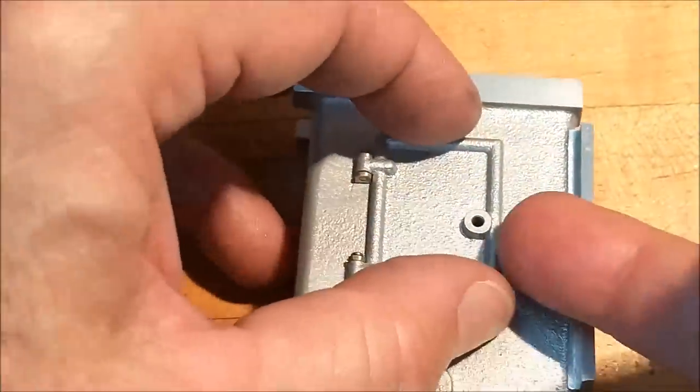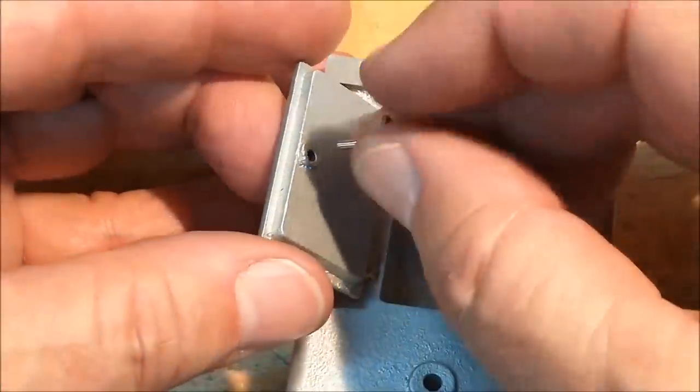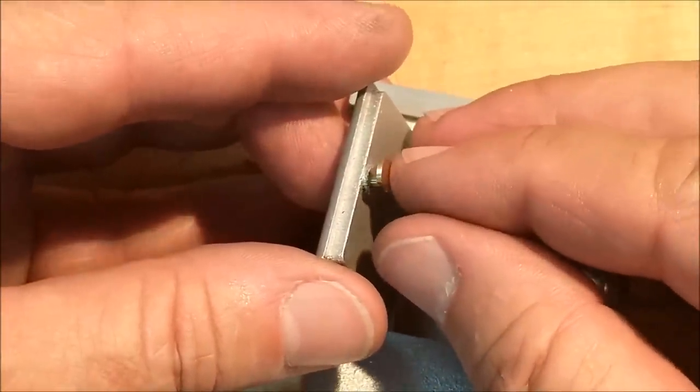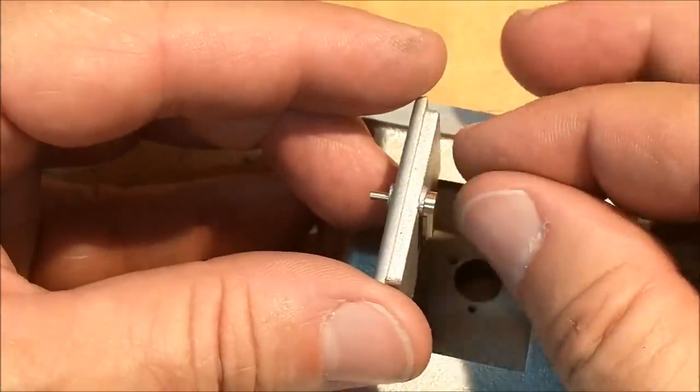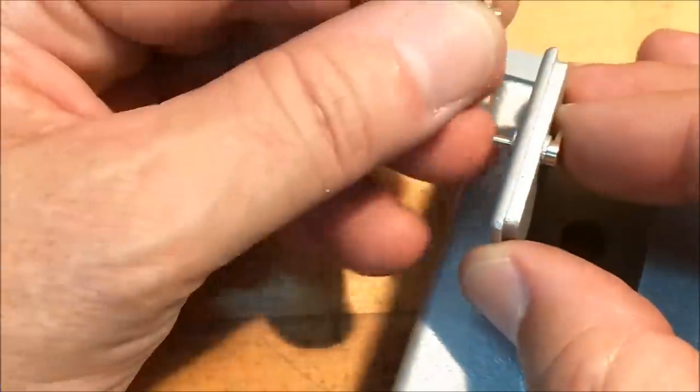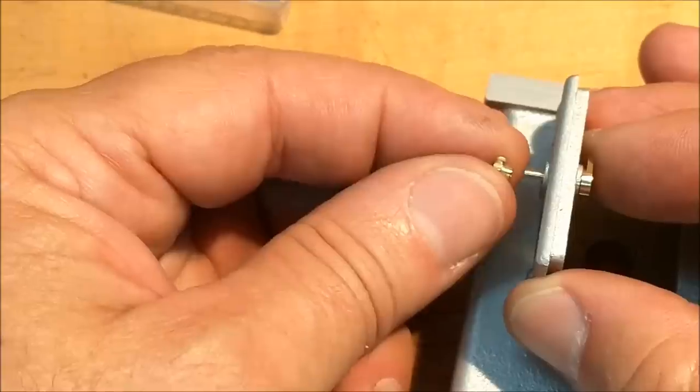Okay, moment of truth, here we go. Cam in from the back. It does move. And a little knob coming in from the front.